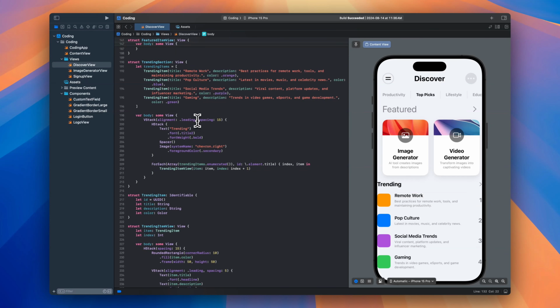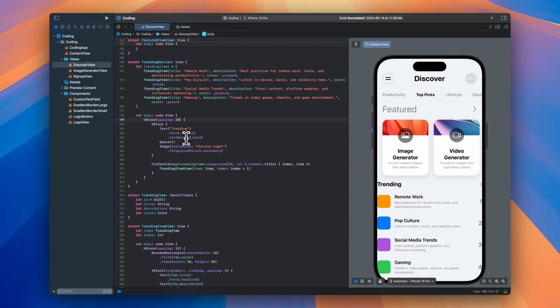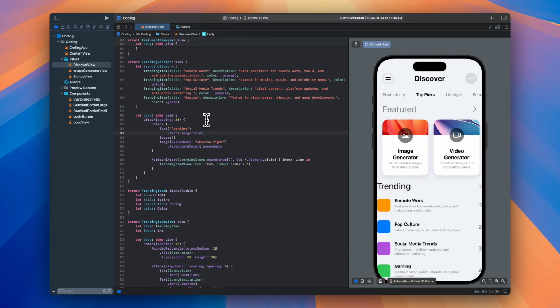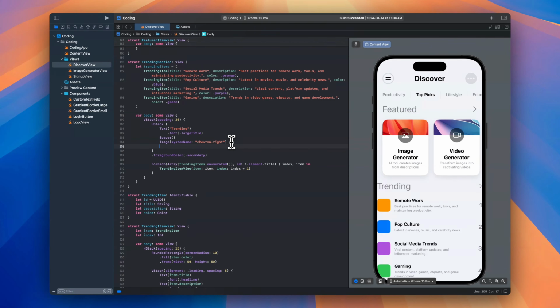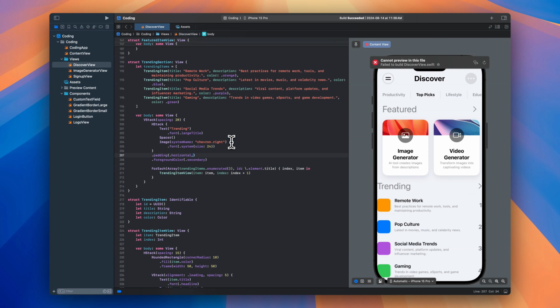Let's advance to the trending section of our SwiftUI app, having successfully implemented the featured section. To maintain visual consistency, we'll replicate the styling of the featured title for our trending title. This approach not only ensures a cohesive design, but also streamlines our coding process. You can efficiently achieve this by duplicating the code used for the featured title and simply modifying the text content. This technique allows us to reuse our existing SwiftUI components, saving time and reducing the likelihood of errors. Remember, consistent design elements contribute to a more polished and professional-looking user interface, enhancing the overall user experience of your iOS application.